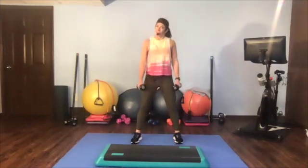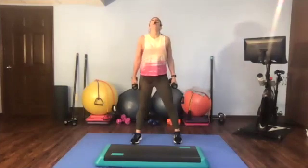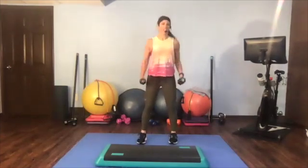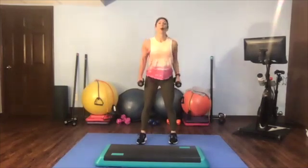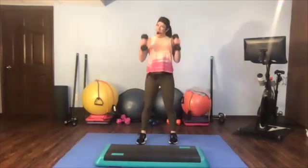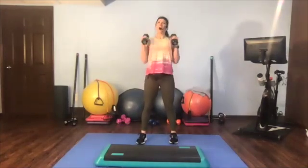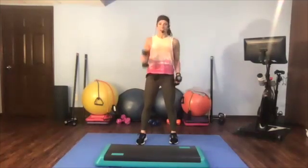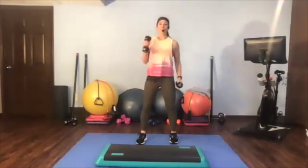Up. All right, we're going hammer curls. Two. Ready? Hammer curls, ready or not. Up. We did a lot of these already, so this is going to be a quick set. All right, two more. We're going to go alternating arms. Ready? Hold it here. Take it right, left. Oh, yeah. Let it burn.